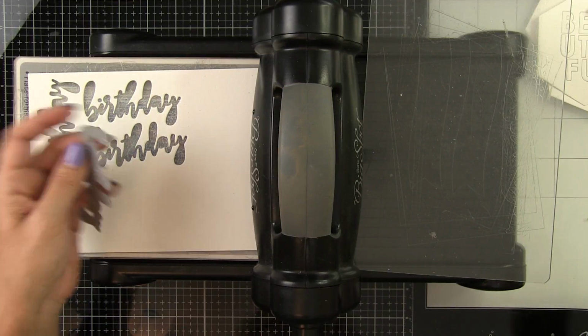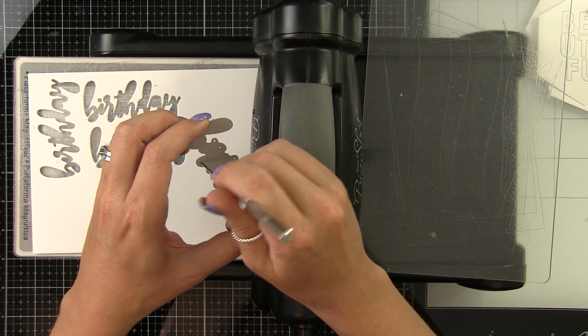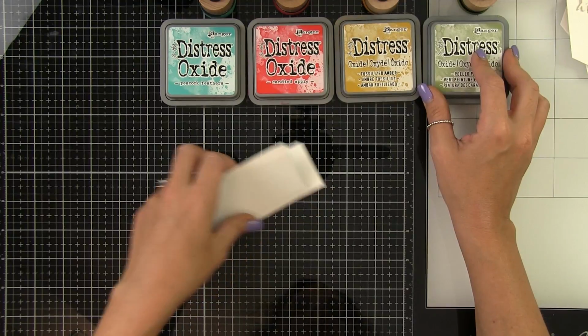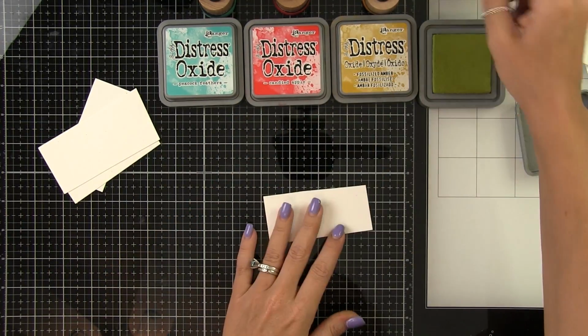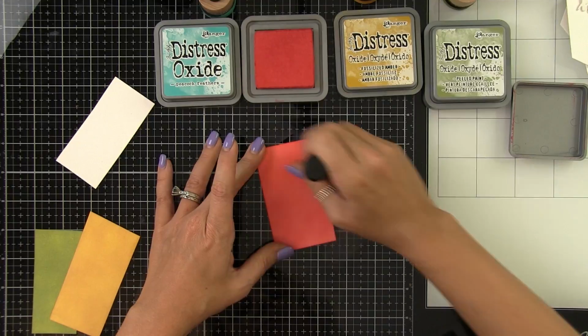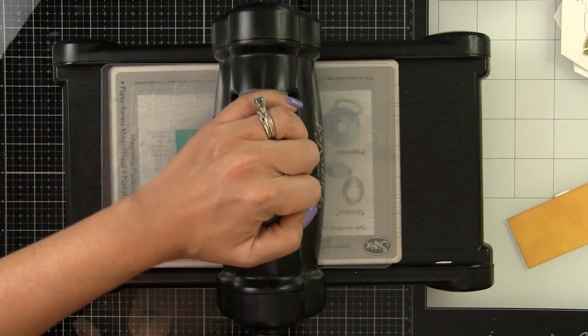Now, normally people do like 4, which is kind of the standard. I'm using 140-pound cardstock, so I can get away with 2. It's still going to give me a pretty good weight. Now for the top layer of each of those birthdays, I want them to match the card. So I'm going to color a piece of cardstock with each of the corresponding colors of oxides that I used for my stamping. And then I'm going to die cut the birthday from that.